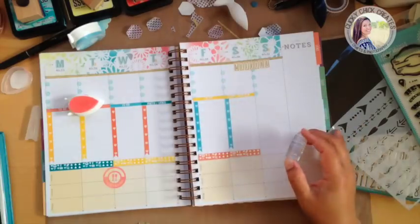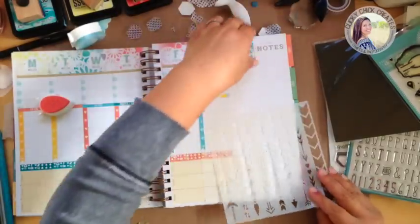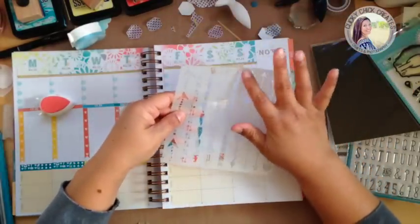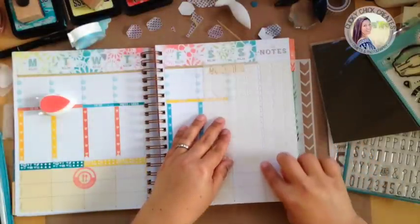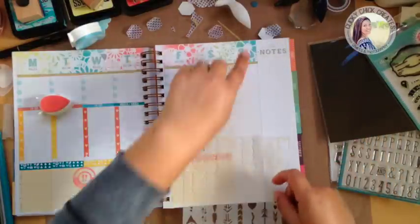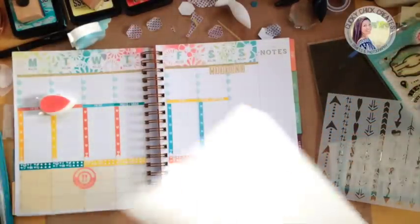Okay. So over here I wanted to mark off some sections, but actually before I do that, I wanted to use another stencil, and I liked this arrow. It's kind of a thicker arrow, but I'm going to do the same thing with this strip here to mark that section off. So I'm actually going to take some paper again, same way that I had marked off those sections.